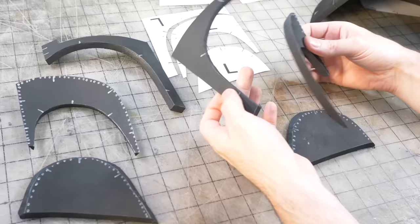Nice and watered down, and then we smear it all over our helmet. Whee! Yeah, let's just cover everything. This is the fun part. And then I'm using a towel, it's got some nice texture on it. I'm dabbing it a little bit so that I get a little bit of an uneven finish on there, and then I can loosely wipe it away and get a little bit more than just a flat color on there. There's a little bit of texture.